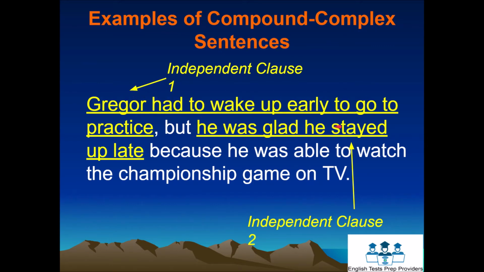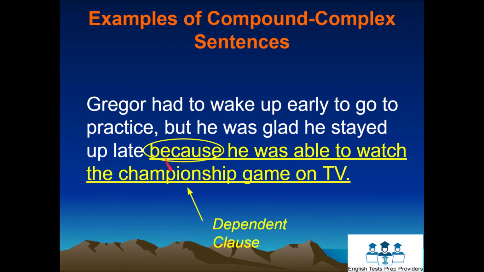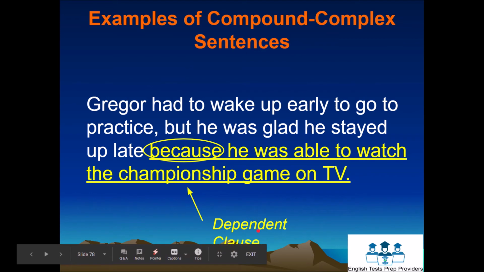He was glad he stayed up late. So this sentence is contrasting that Gregor, in spite of waking up too early to go to practice, was glad to stay up late. So what is the reason why he was glad to stay up late? And that introduces the second clause. This is our dependent clause. It is introduced by because.